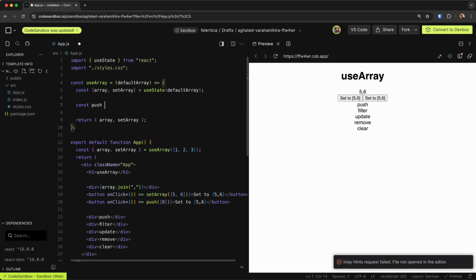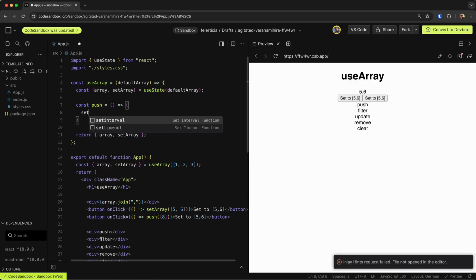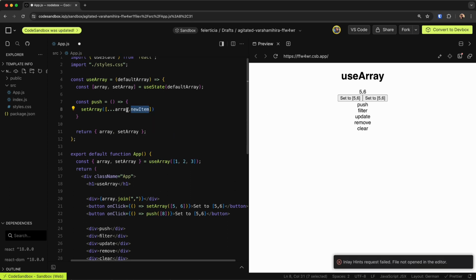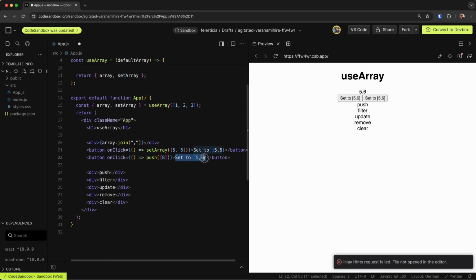Const push takes an argument, and the thing it does is that it sets the array to whatever it was, and then the new item. And of course the new item should be pushed here as well. Okay, so this is push 8.